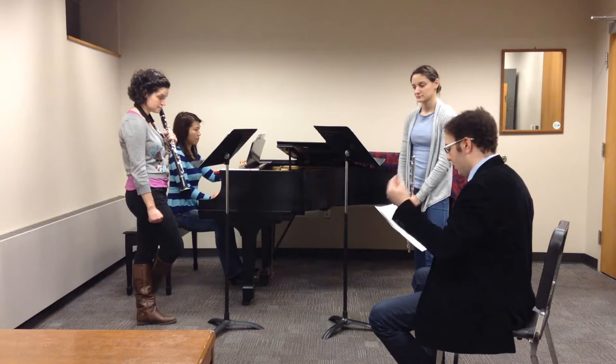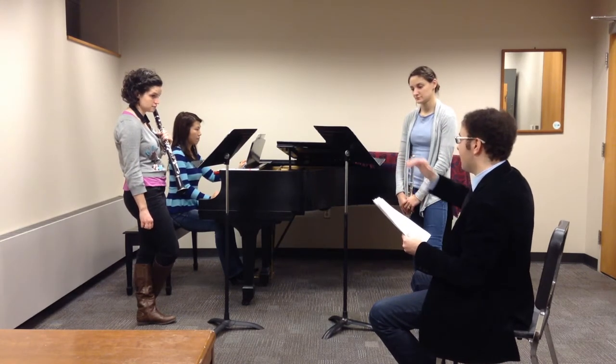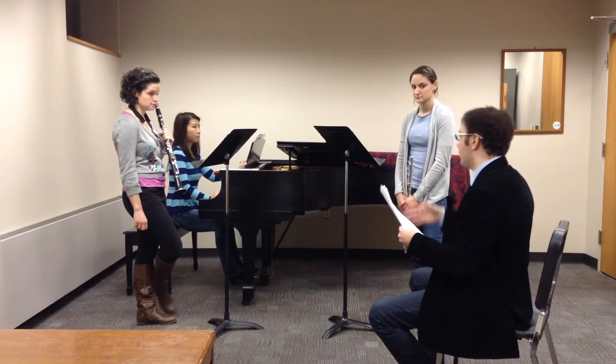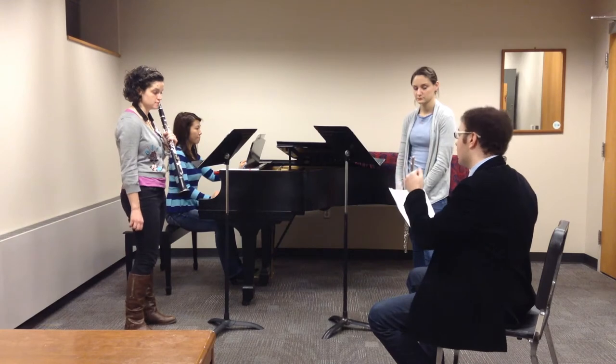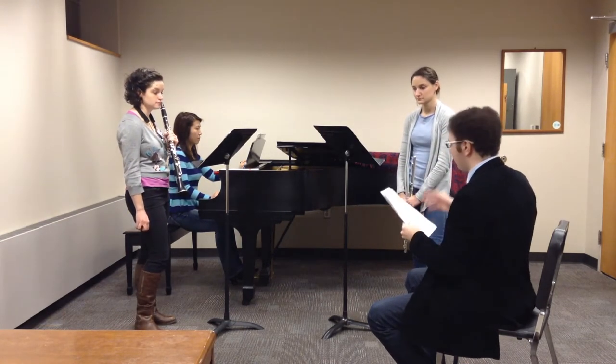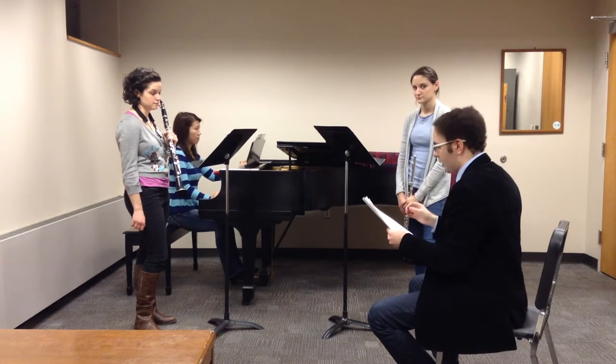And then in measure 13, where the introduction comes back in the piano, you have to be ready to come in a little more strong in measure 14, where the flute has the melody. And I would love to hear more of the clarinet.